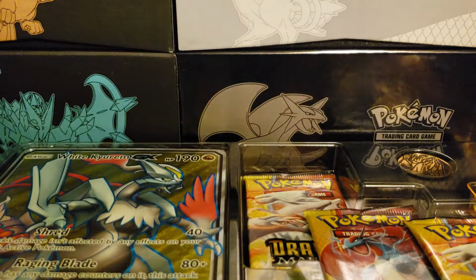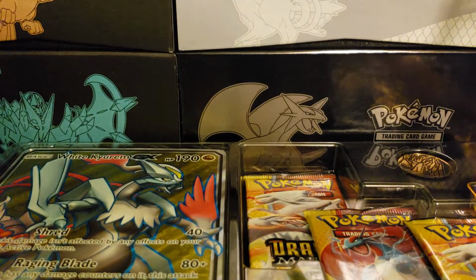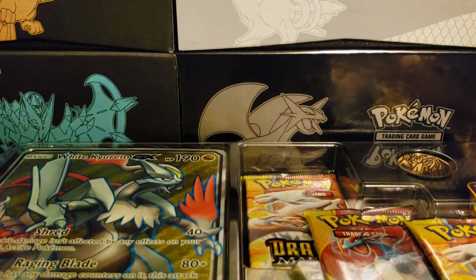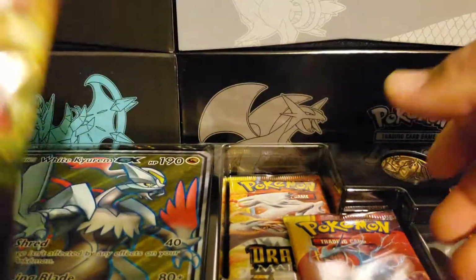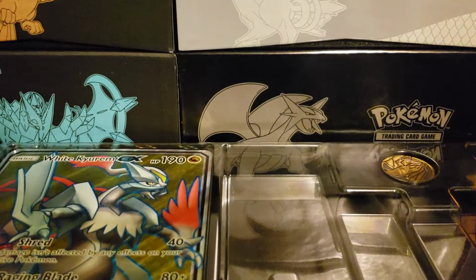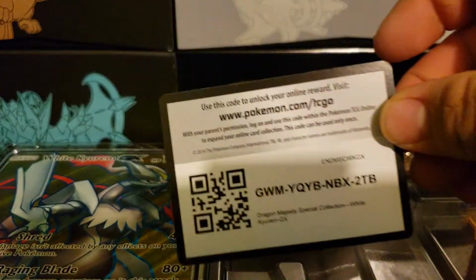I did pull this one before, I did videos of pack openings in the Rainbow Rare version, but I did trade that away to my buddy. He wanted it, so I'm like, yeah, you can have it. I believe I traded him for a Gardevoir GX, 1 or 2, I forget, this was a while ago. But, just a code card.